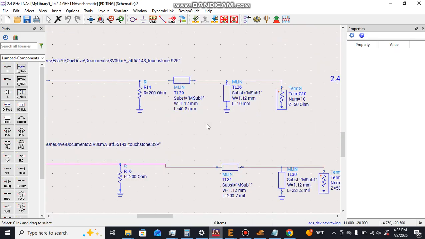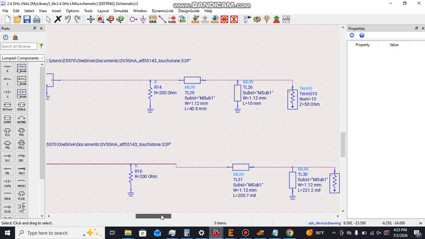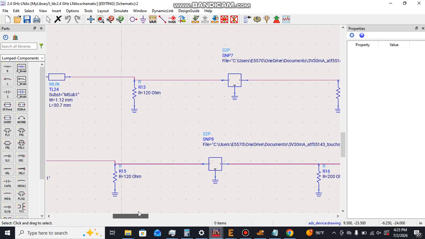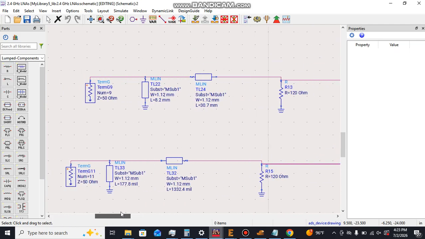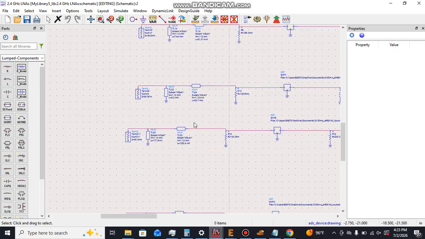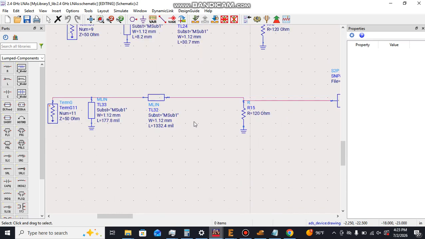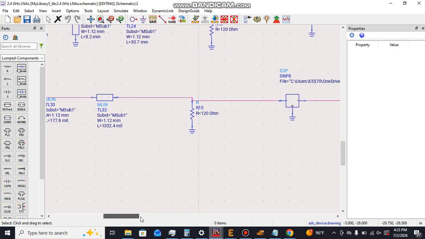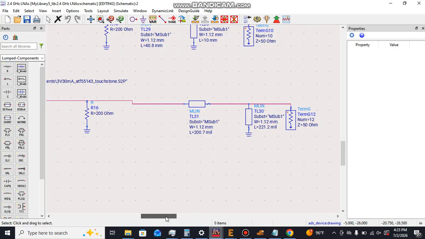I just want to basically show you the sizes here for everything, because throughout this channel I want to be able to have everything shown.